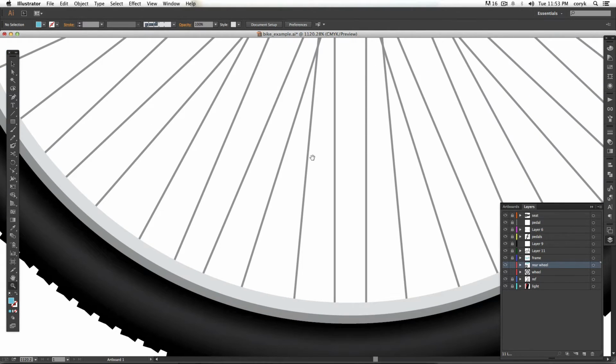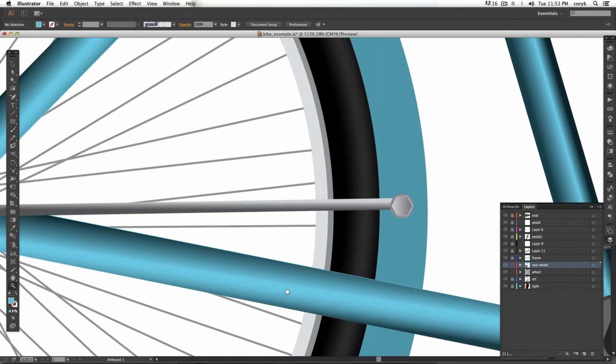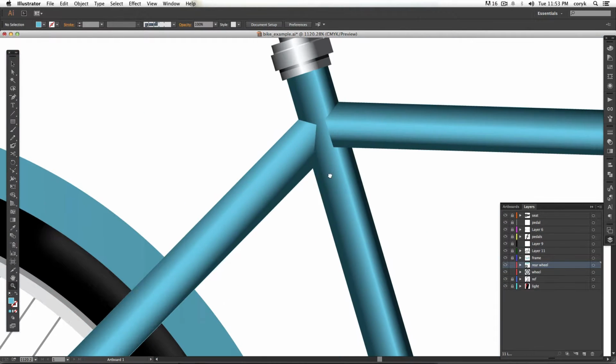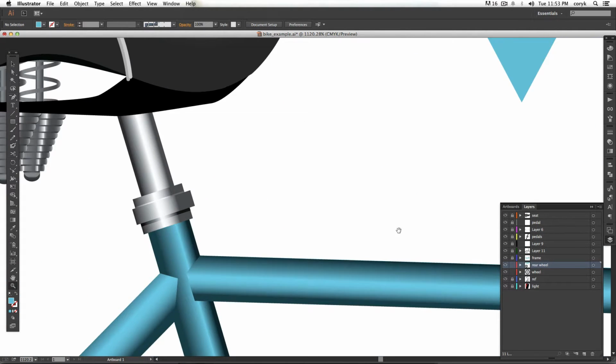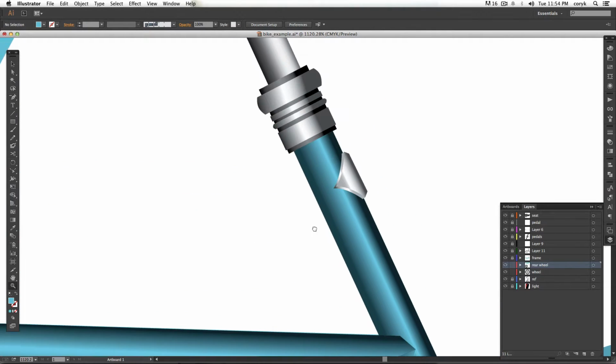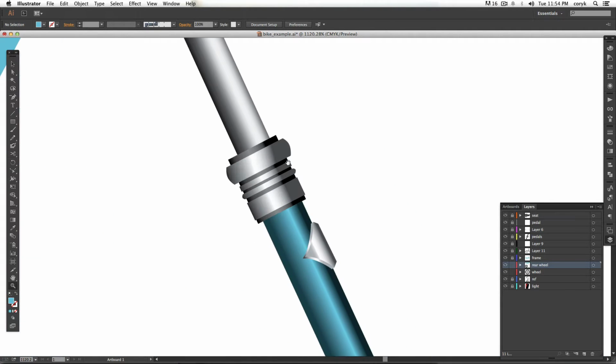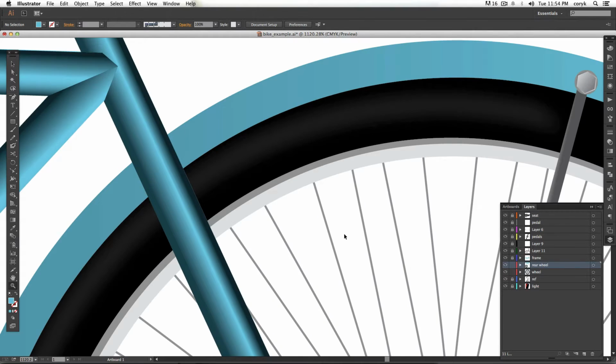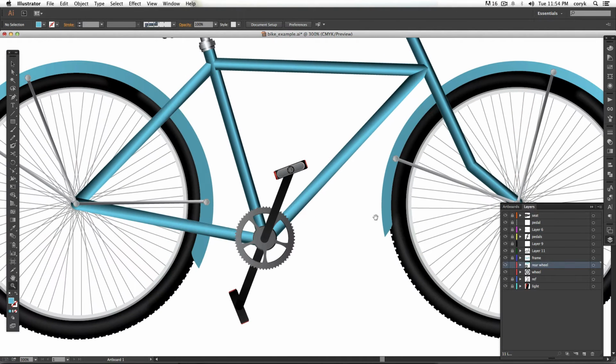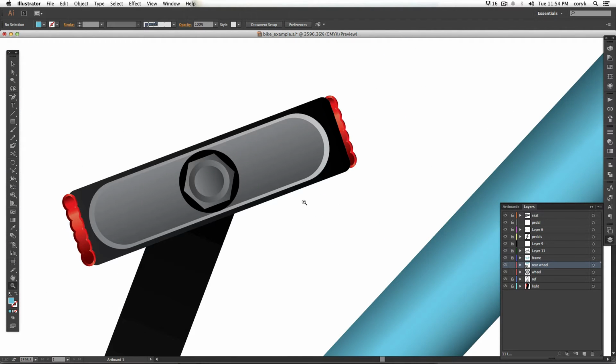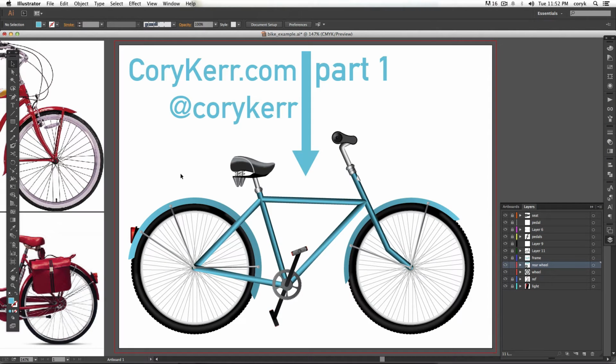This is part one. In part two, we're going to go into adding textures. Notice this still looks very, very vector. It doesn't look very realistic. It looks very computery, which can be good, but I want to show you a little bit of realism too. So when we get to part two, we will take a look at some other things, but let's get to this point now in this video.